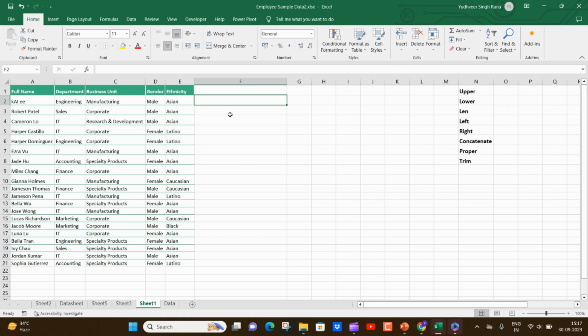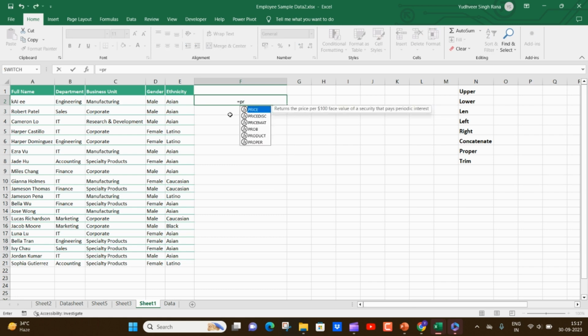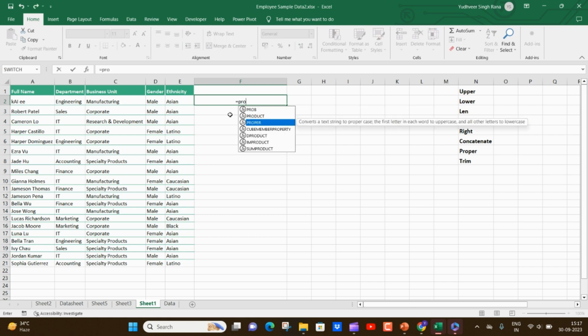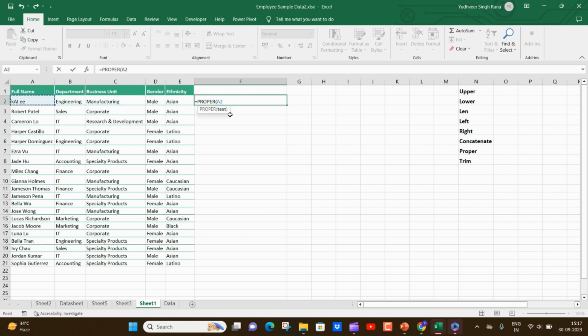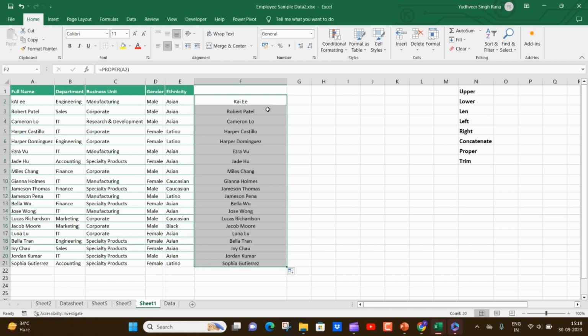So if I apply proper here, you can see the first character has to be in proper case, that is uppercase, and the rest will be lowercase, and then after a space there will be a first character which is uppercase. So now you can see first k a i in lower, and then after the space e as upper and then lower. So you can see it has converted it in a proper way, right? All in proper.